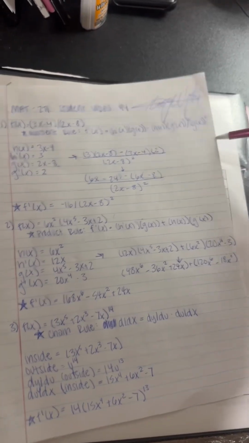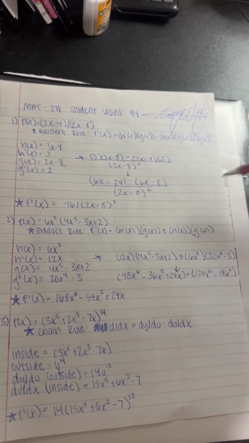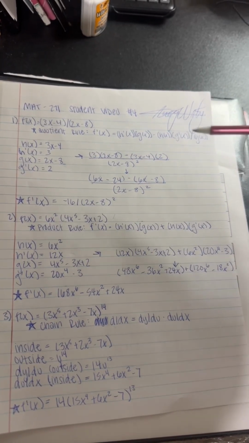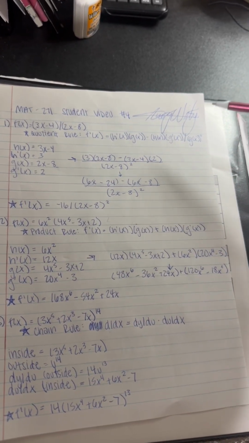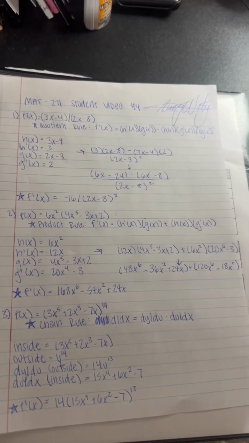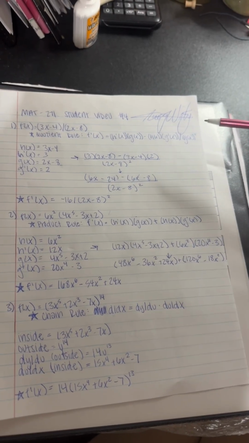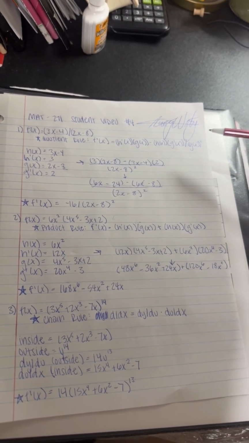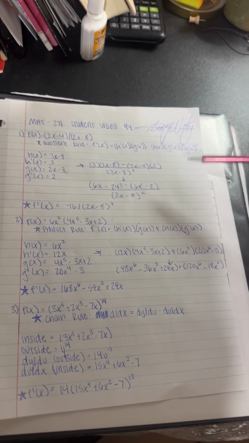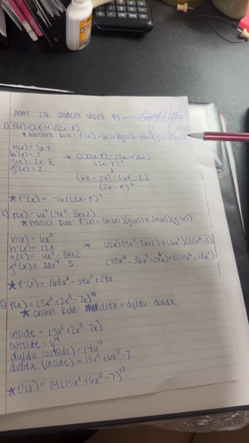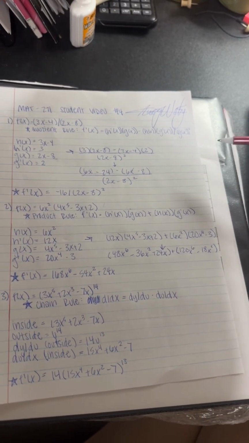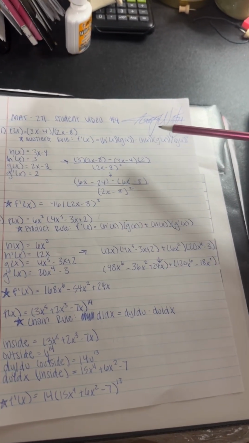But in this video, we're going to be going over some more derivative problems and some different shortcut rules you can use when finding derivatives. So looking at this first problem here, our original function f of x is (3x minus 4) divided by (2x minus 8). In this case, we're going to use the quotient rule, which I haven't written out here, but it basically states if you have a function f of x, in order to find the derivative of it, you can find the derivative of the numerator and denominator individually and then combine them in such a way to find the derivative of your whole function.